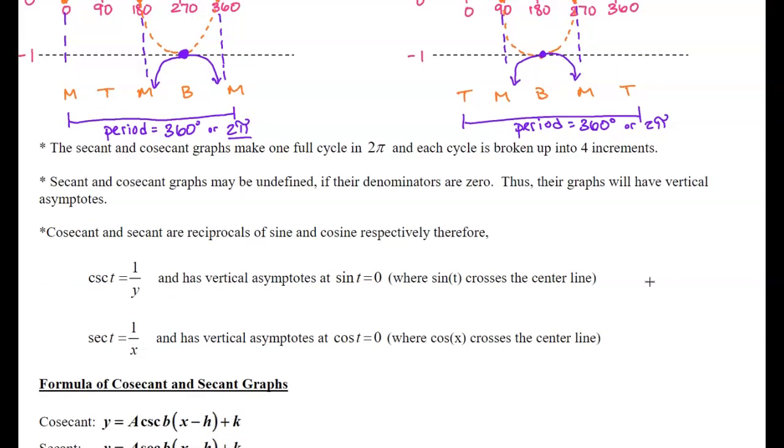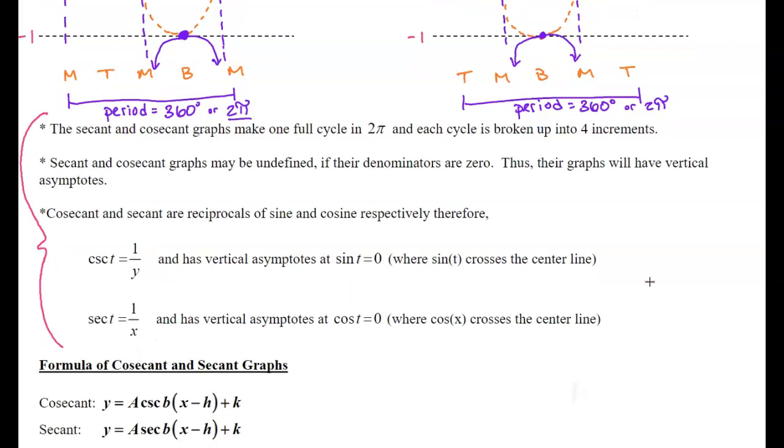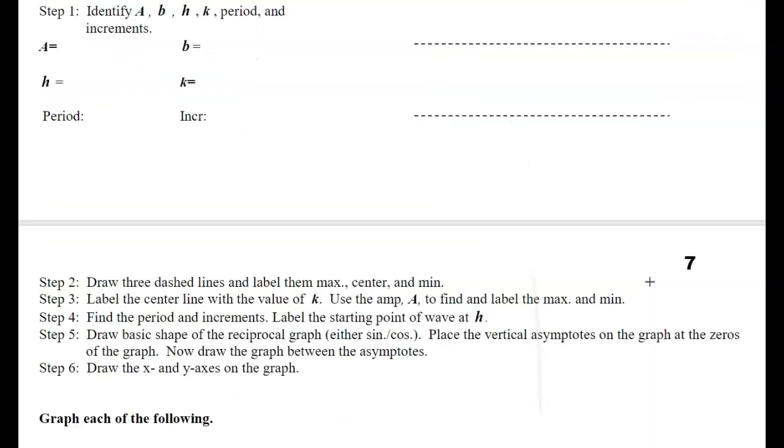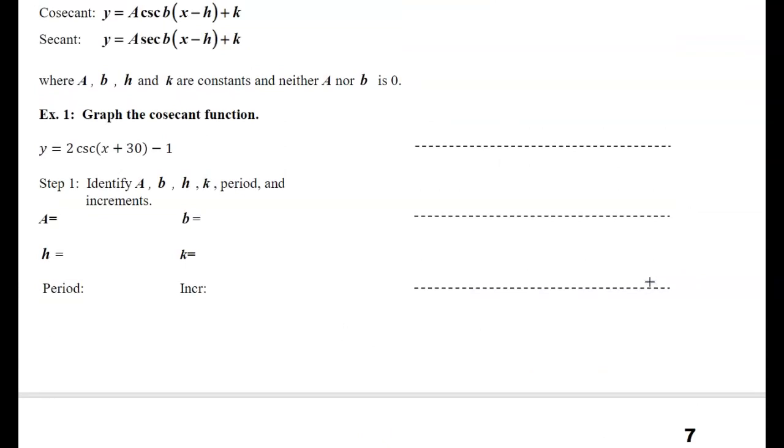Now all of this information is good information, but I've basically already walked you through this. I've already verbally said most of this, so I'm not going to read it out for you right now. What we are going to do is look at transformation functions. So we're going to look at these cosecant and secant graphs instead being transformed from the parent functions. So first thing we always do, and I wish that we had written the table here because I really love these tables, but for some reason we didn't write it here, which is fine.